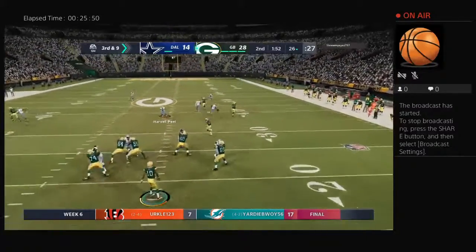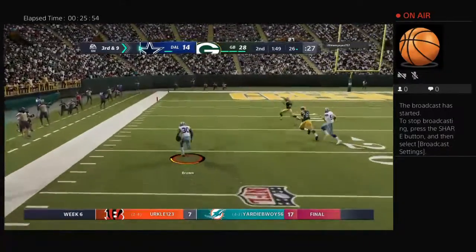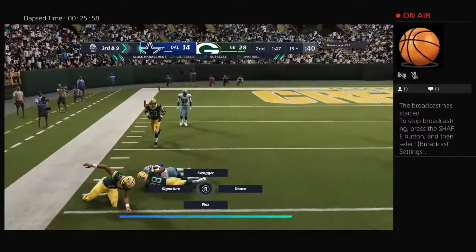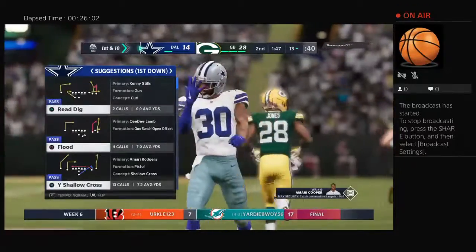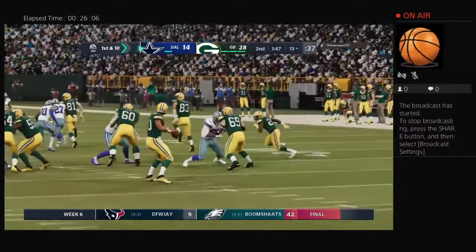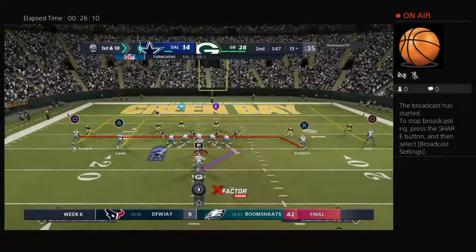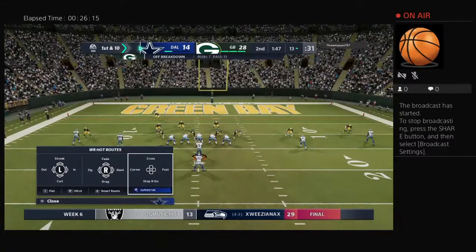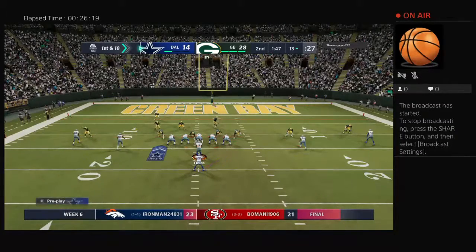Out of the shotgun, it's Love. A throw for Pittman is intercepted. Picked off by Anthony Brown. And they will finally get him, but not until he's all the way down inside the 15-yard line. Second straight drive now here, Charles, that have ended with an interception. And I just wonder, because I don't think it's going to rattle him necessarily, but I also wonder if it's going to unnerve him a little bit. Does it lead to another one, or does he find a way to pull it together and become sharp again?